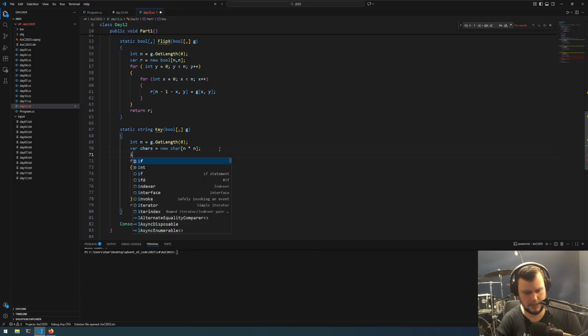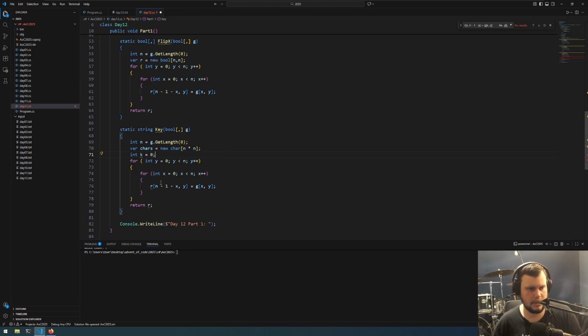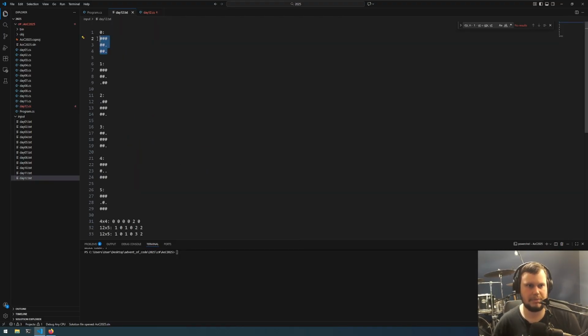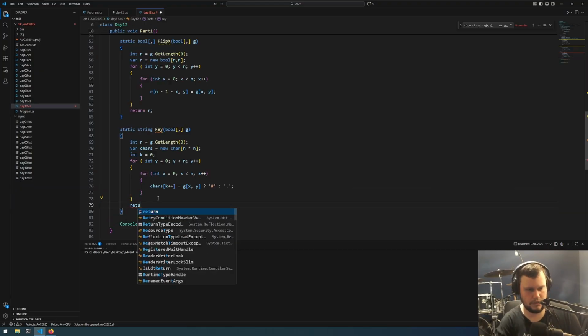Let's do int k equals 0, for y this, then for x, but now we're doing chars[k++] equal to g[x, y], and if it's true we do a hash, or if it's false it's a dot. So basically just turning the shape representation to a string, we then return that character array as a new string.